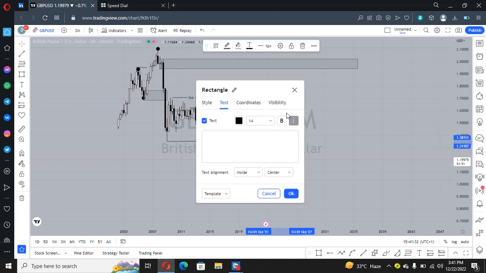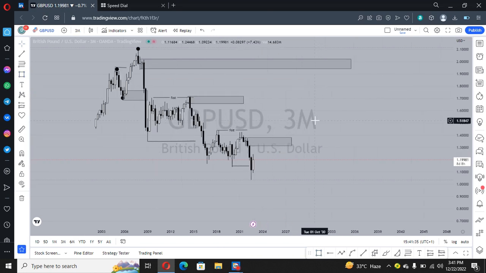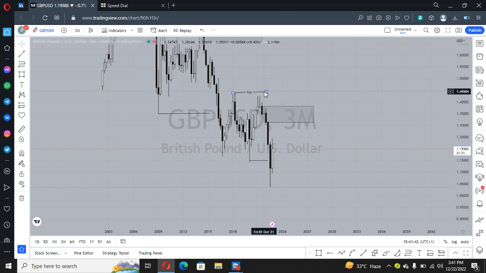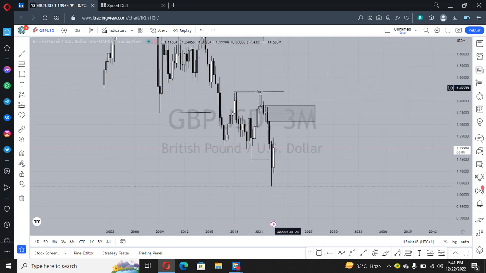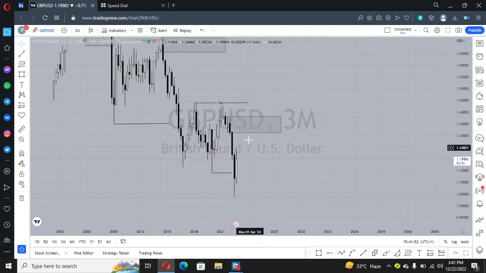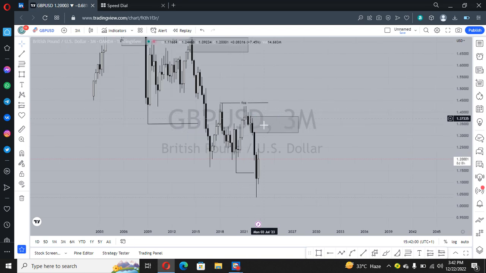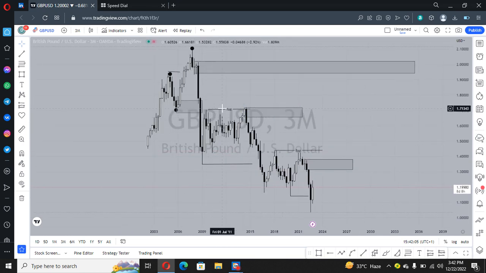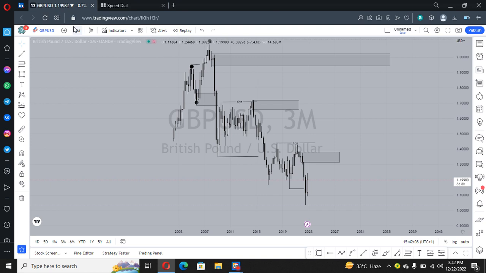Okay, and also this area of supply you're looking at here could not possibly hold. What are my reasons? It is because right here we don't have an area of liquidity assessment to look at, and we do know we're having a relative high right here, right? So this actually did some kind of a stop hunt right here. So we only get a confirmation trade to see if this area, with respect to sell, on the lower time frame. But looking at this, I'm not going to be looking at this area. I'll get to see price trade higher to fill the liquidity void right here. That is just how the institutional order flow operates.